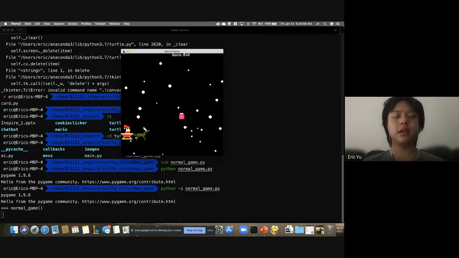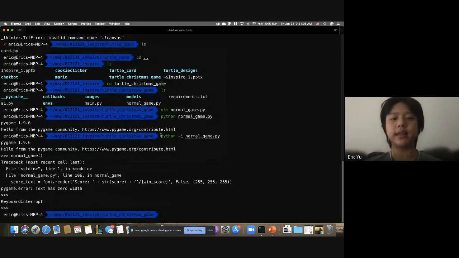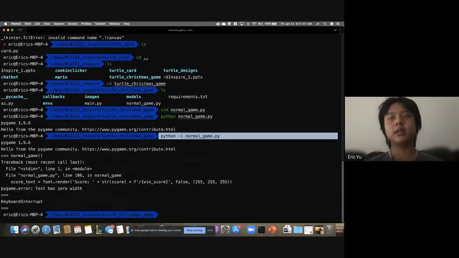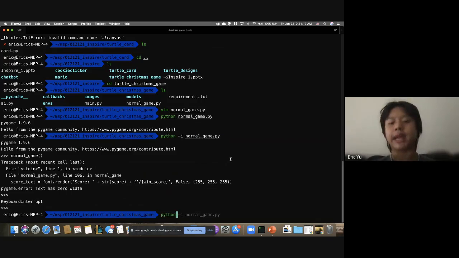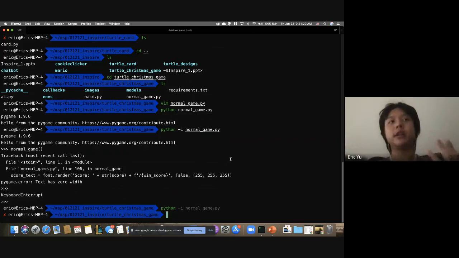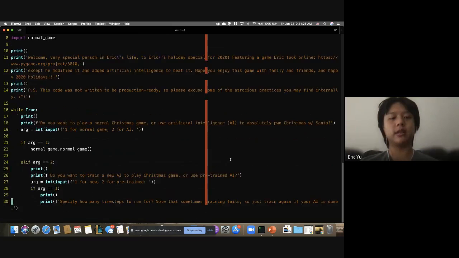Okay, so this was the game, and in order to run it, I had to run this command right here, which, depending on how tech savvy you are, might not be the most feasible. We want this to be more user friendly. So I developed a little application. I basically created an application and wrapped it around this game for my Christmas project. And so here it is. Not a lot of code.